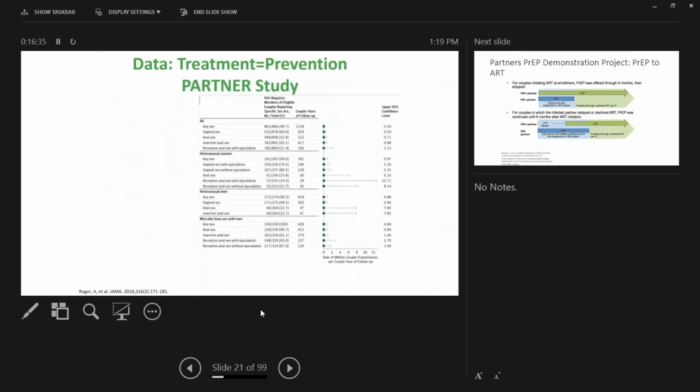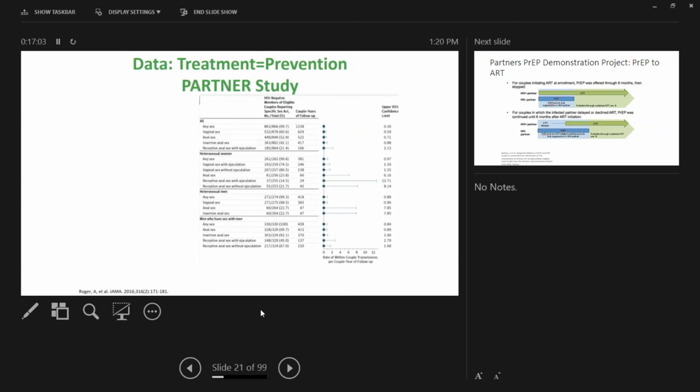Again, we have a text problem. Some of the text of the slide disappeared, but the point is pretty clear. You'll see that there's a line with multiple dots that have lined up around the number 0. So individuals who had viral suppression demonstrated 0 linked transmissions to their HIV negative partner. Again, in this study, there were transmissions. People did get HIV, but the HIV they got was not from their partner. The number was 0.